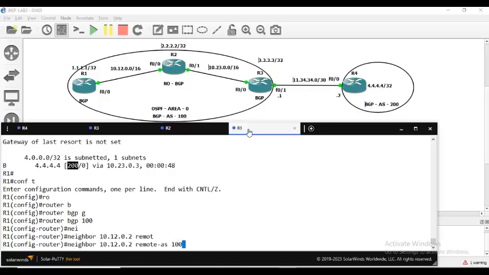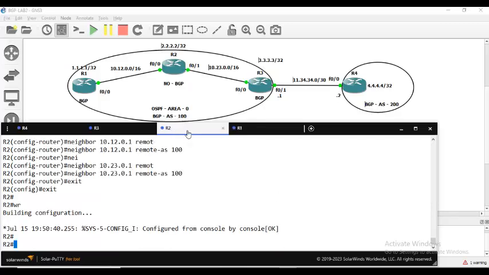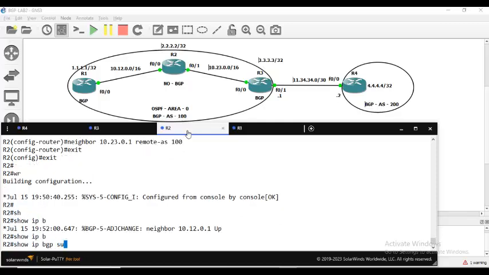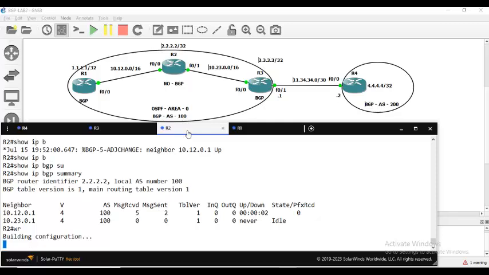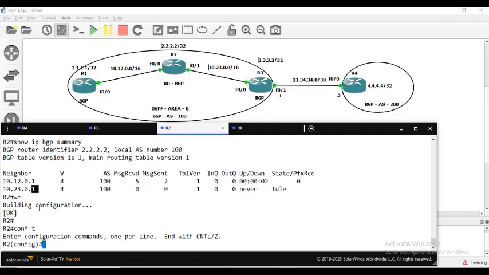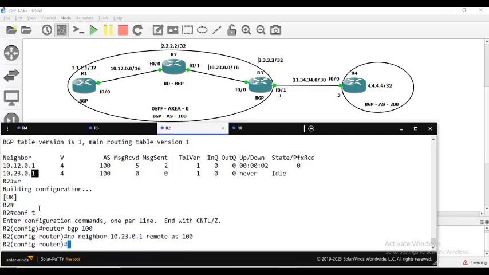It should say neighbor up. Show ip bgp summary. I can see one neighbor is already up. Oh, okay. I made a mistake. It's 23.3. IP address mistake. Okay. Now the other neighbor will also come.